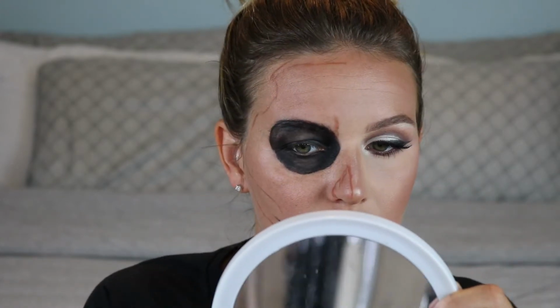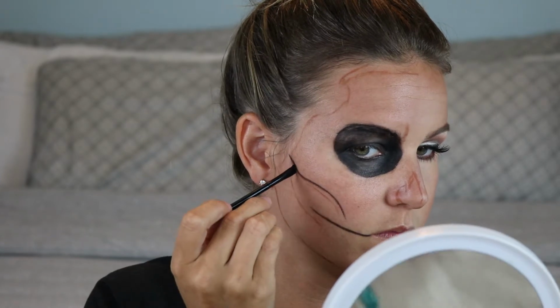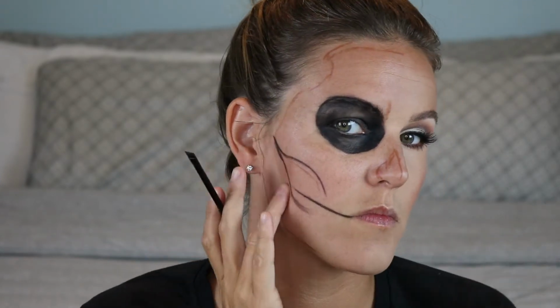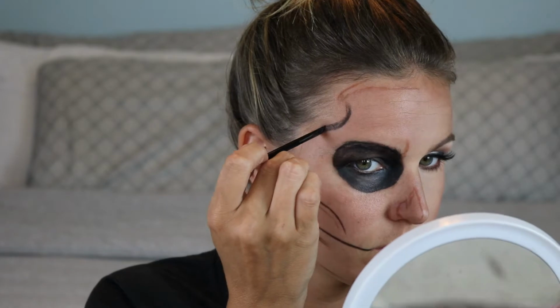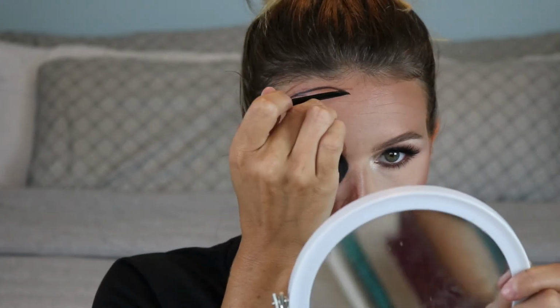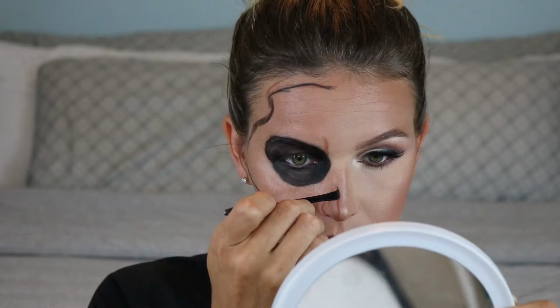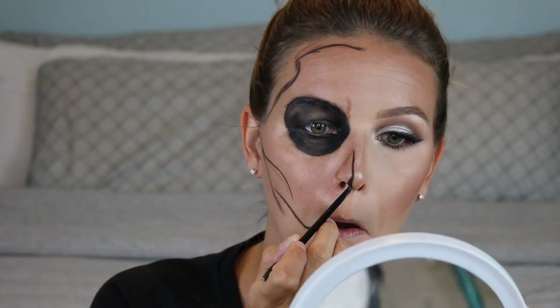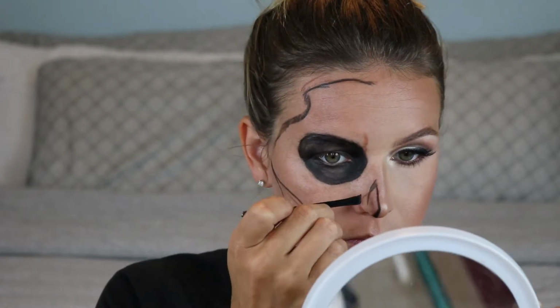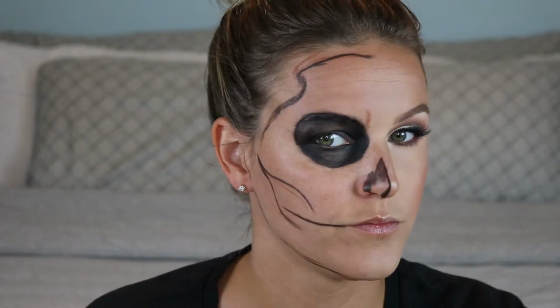So then I'm just moving on to other parts. I'm doing the line out the side of the mouth right there, the little cheekbone area, and see how I didn't go on the line that I created because it's like art, you know? It's like you're painting a canvas, just go with the flow, get in the zone, put some music on and just start playing, you know what I mean? So I'm just outlining all the dark areas and then I'll start shading and moving on to the white and doing the whole deal. So I'll just let you watch because it's just kind of self-explanatory.